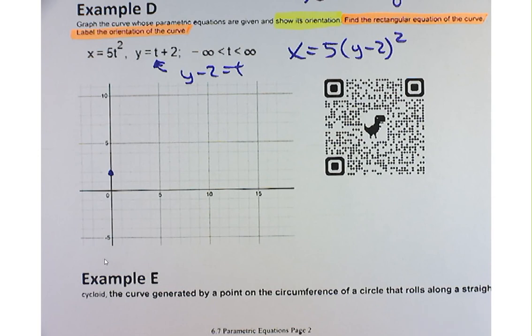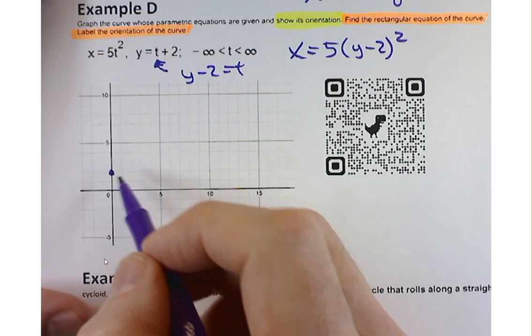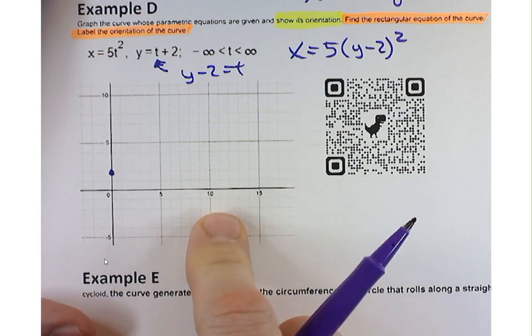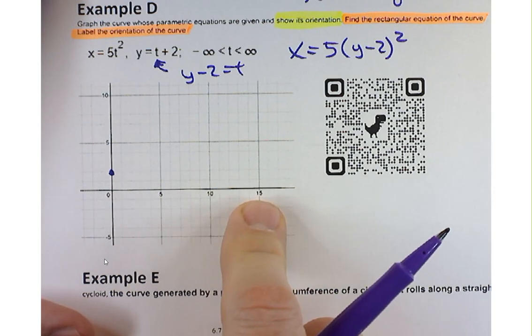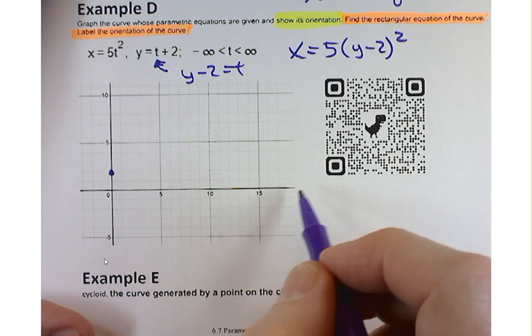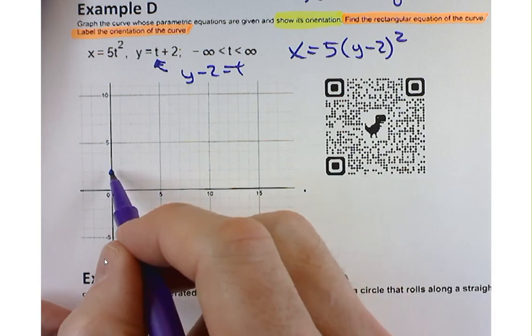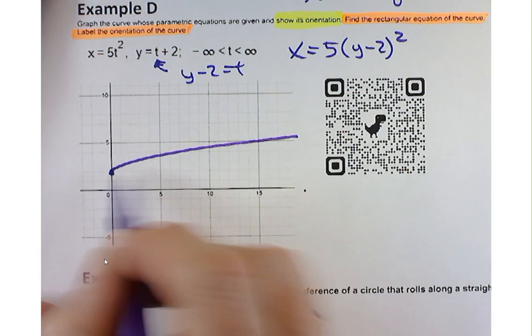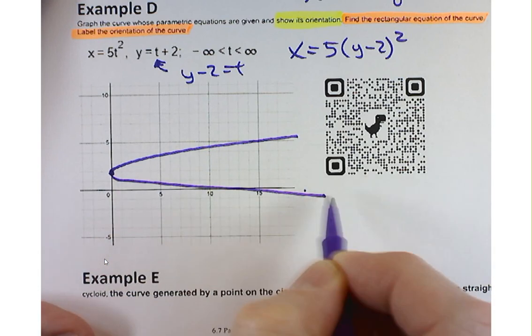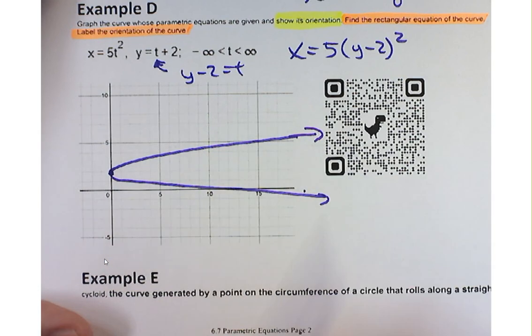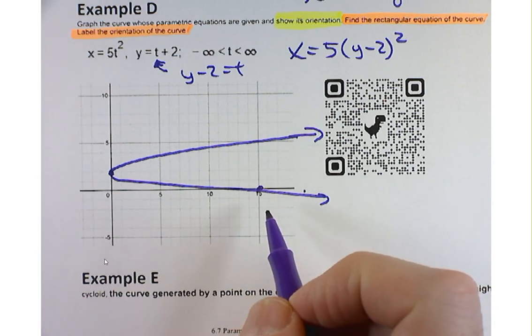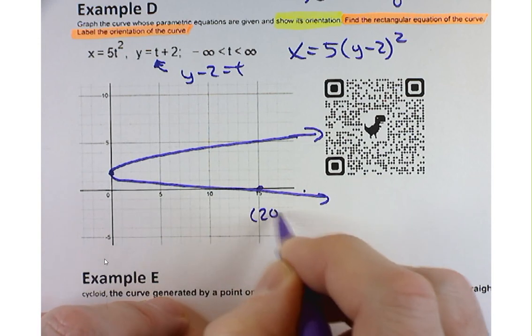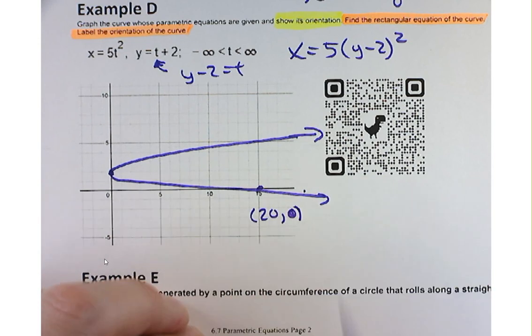There we go. In looking at this, I don't think I did a good job of giving you a graph here, because the x-intercept is way out here. This would be a really skinny parabola. Somewhere out there, it's actually around x equals 20. So 20 and 0 is where we cross.